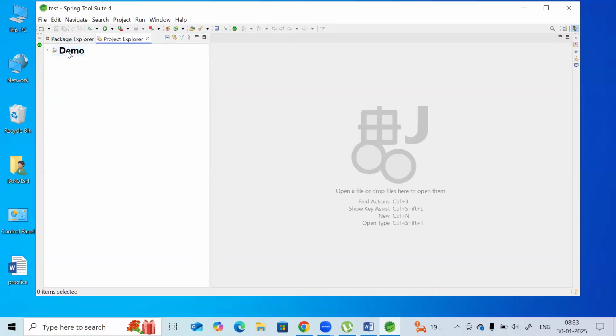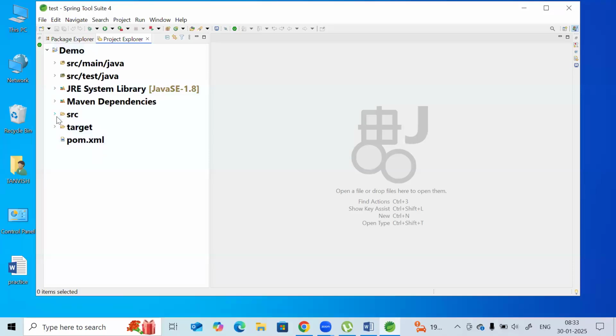Now this is another view of the project, Project Explorer. SRC. In the Project Explorer view, I can see the subfolders. Main. The remaining I'll explain, don't worry. Main. Tell me under main what is there? Java. Test. Under test also, what is there? Java. Then tell me how to reach this Java as a shortcut. You have the link provided here.